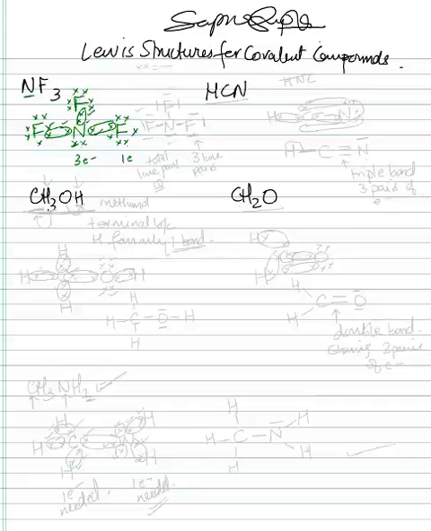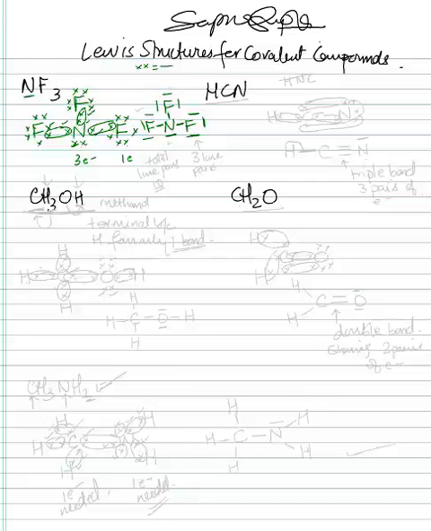So nitrogen in the middle, fluorine everywhere, and one of the shorthands of drawing a Lewis structure is representing each pair of electrons by a line. So we can represent each pair of electrons with a line like this. Then you have these electrons that are being shared between nitrogen and fluorine, and you also have electrons left over on nitrogen. On fluorine, there were 6 electrons left over. On nitrogen, there were 2 electrons left over.